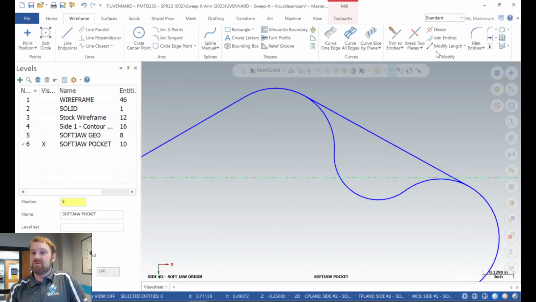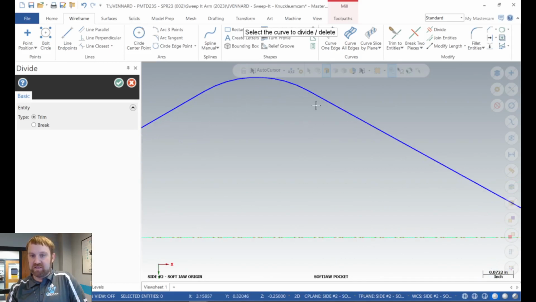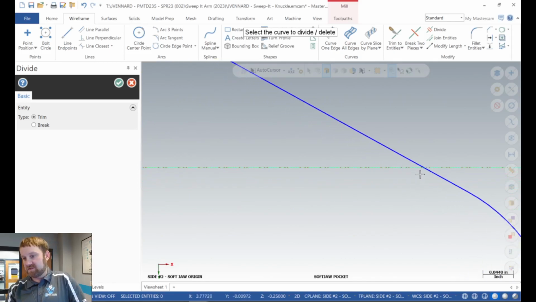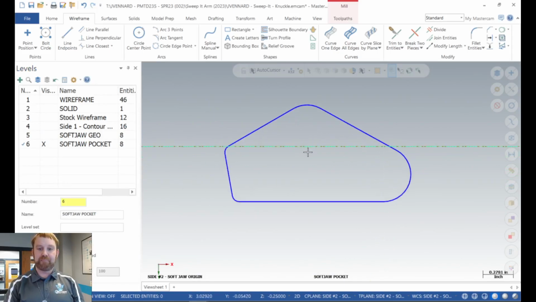And then, once you've created that line, I want you to trim out all of this in here. Okay, trim all that out. Make sure you don't leave any little hangers in there. Make sure you clean it all out so it's a good solid loop. If you get something you didn't mean to, Control Z, but let's trim that out so that it looks just like this. That'll take care of our undercuts. I keep calling them undercuts, but it's where it cuts back into itself and then comes back out. We don't want that in soft jaw pockets.